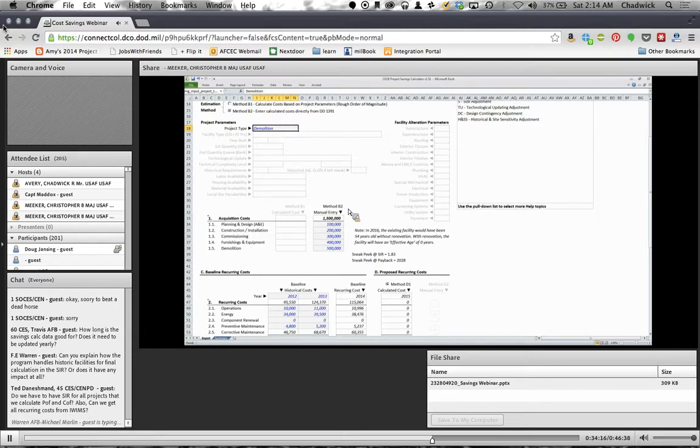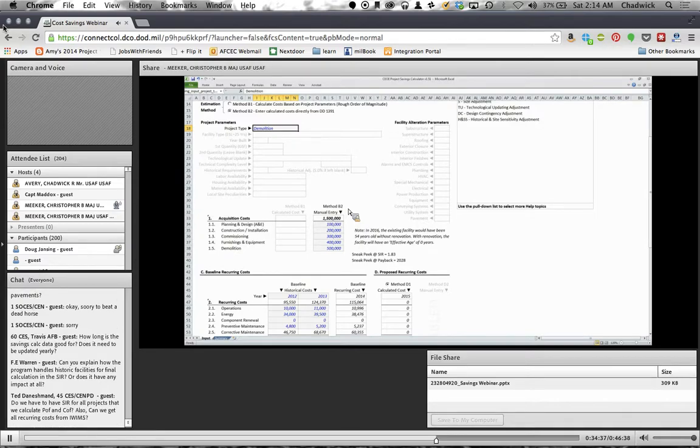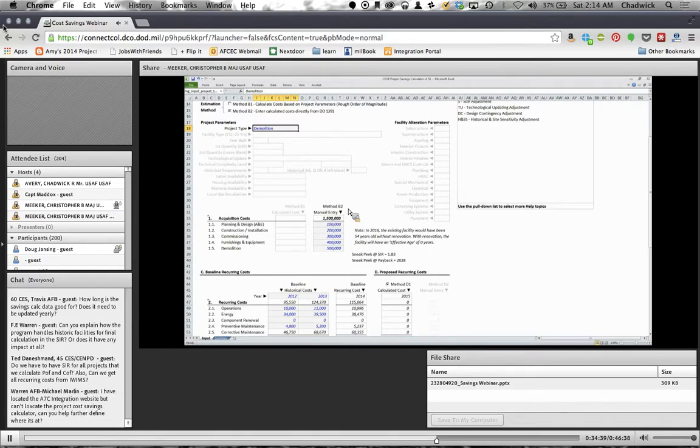From Buckley: is it acceptable to use a different cost savings calculator for pavements? If you have something like that, please send it to us. I would say on the front end, no, not at this time. However, if you have a good idea that we can incorporate into future cycles, then by all means, we want to hear it.